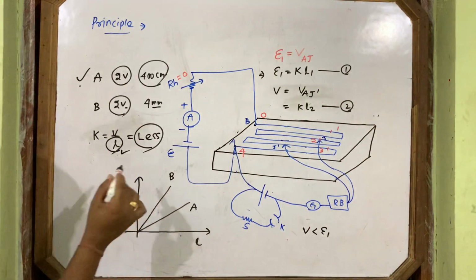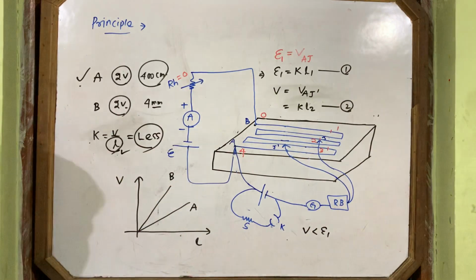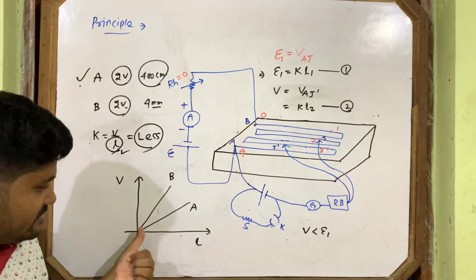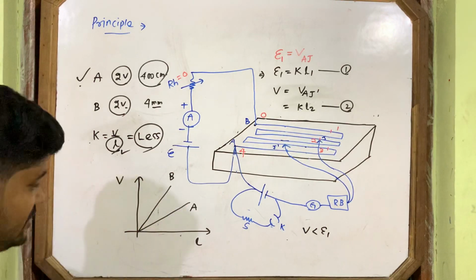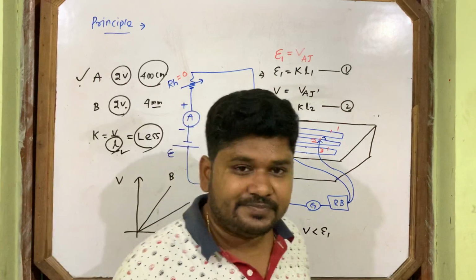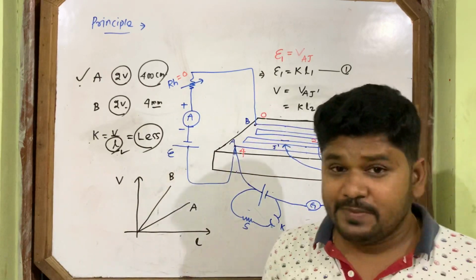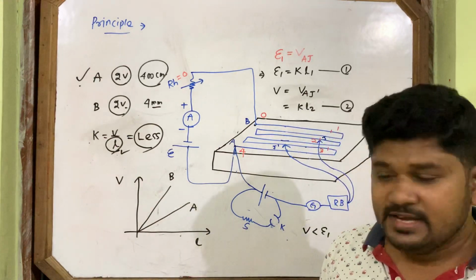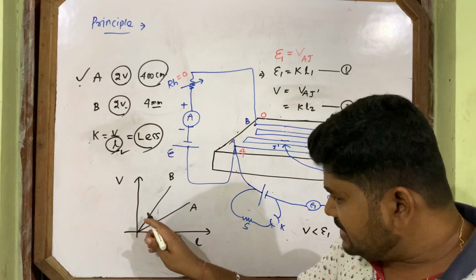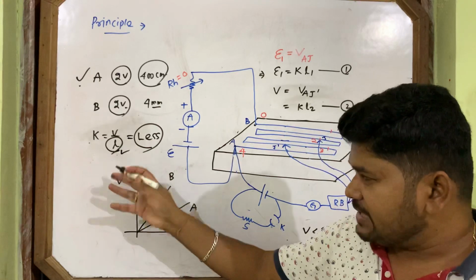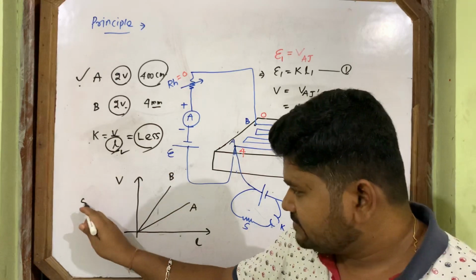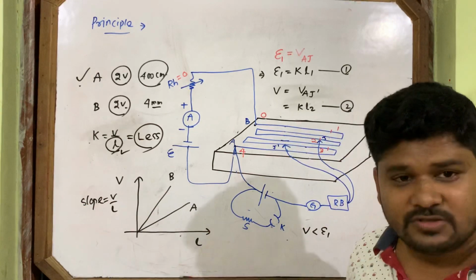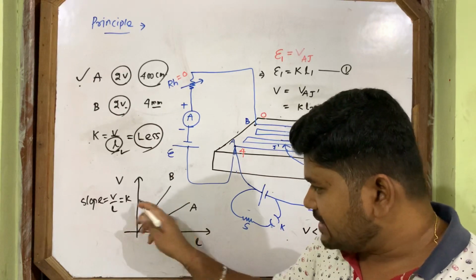Okay, this is A, this is B. Two potentiometers are there, A and B. Their V-L graph is like this. V versus L, so the graph will be a straight line. Which potentiometer will you prefer? You will prefer the one which is more sensitive, for which K is less. K is less means, for the same V, you can check here what the slope provides. Slope is equal to V by L. Slope means Y by X, so V by L, so that is K.